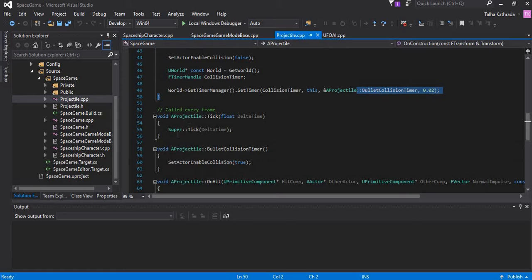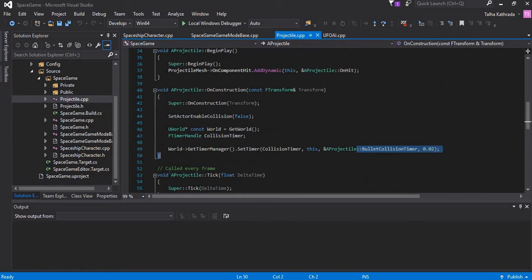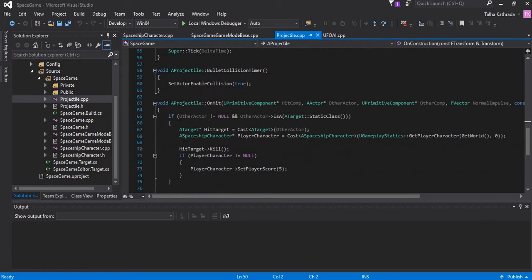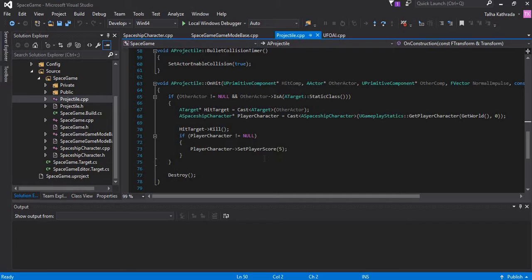And the tick function has not been used, so I think I should actually deactivate the tick on this actor. Then there's the on hit, so when the bullet hits anything, it's going to get destroyed. But if it hits the target, then the target gets destroyed, and the player gets 5 points added to his score. So that's what this class is.